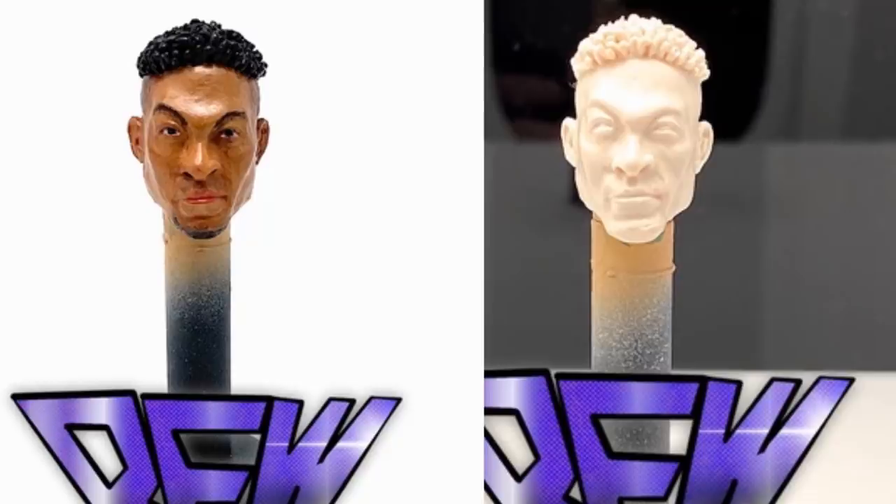On his website, go to the scroll-down menu on the left-hand side, click on menu, and it should say BEW x Figure Giant — that's the BEW section where they've done collabs. It does have two separate versions of a Leo Rush head sculpt: you can click on the unpainted version for $19.99 or the painted version for $39.99. BEW did the paint job and sculpt work, and Mad Reaper made the cast and has the store — so they're collaborating and a little money goes to both.